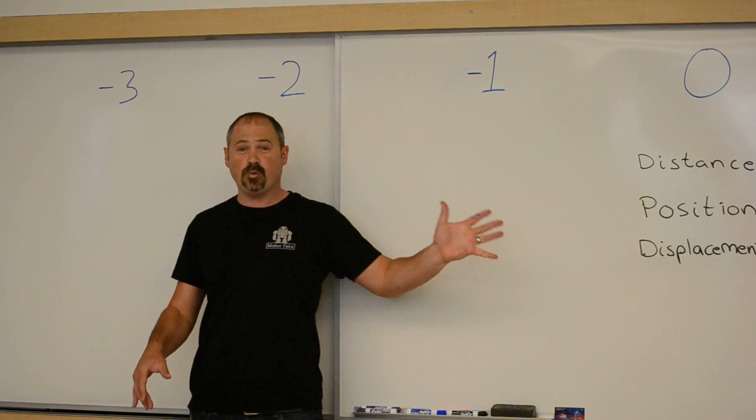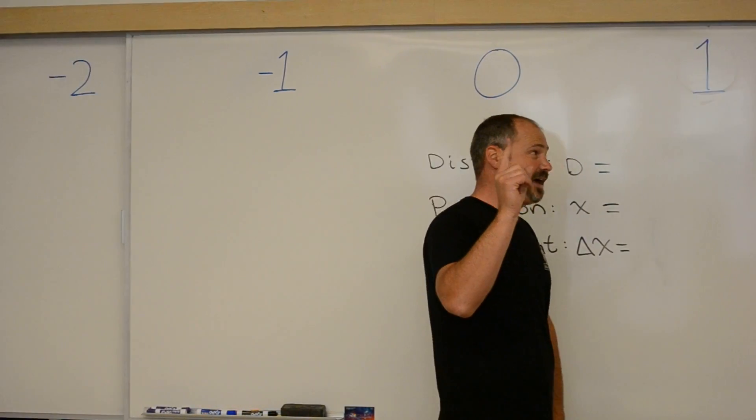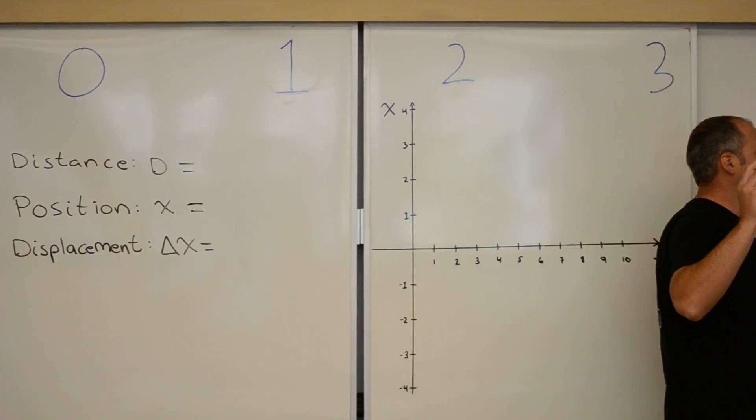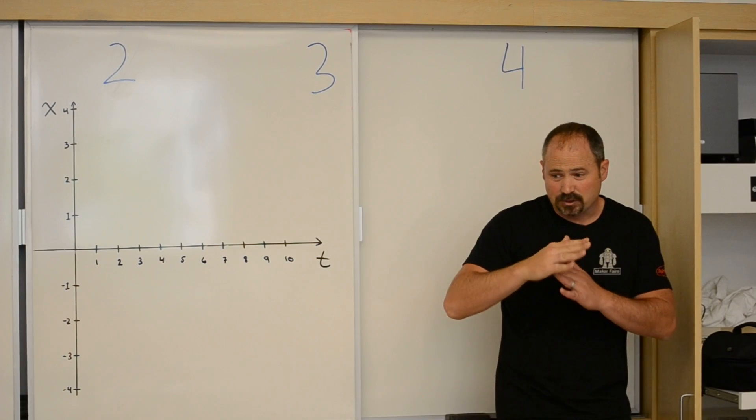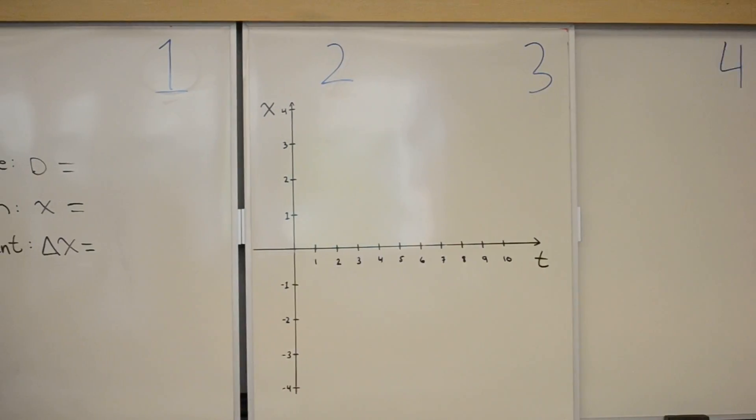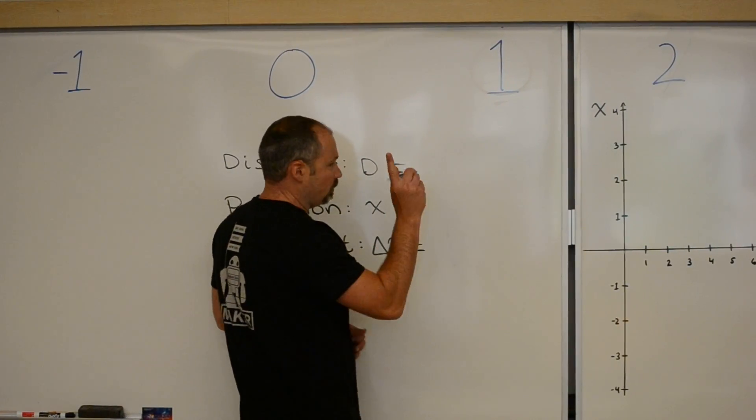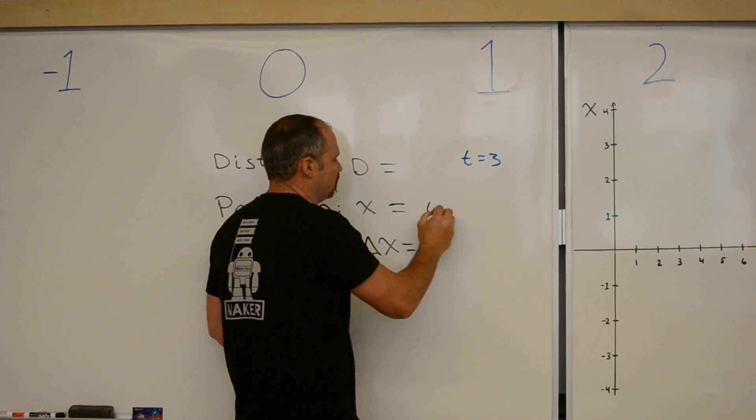Now, I will boldly walk this way. 1 second has passed. 2 seconds have passed. And now, 3 seconds have passed. Let's take a little time out. In those first 3 seconds, what happened? Well, I went from negative 2 all the way up to 4. So, at 3 seconds, my position is at 4.